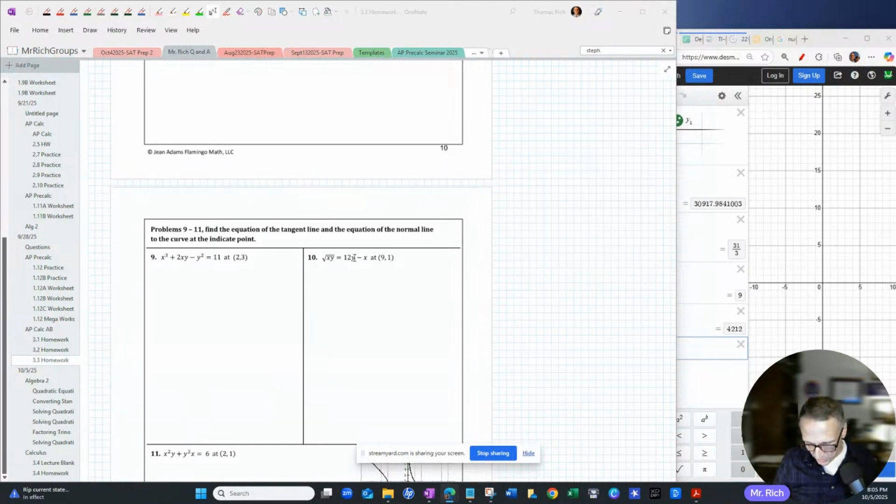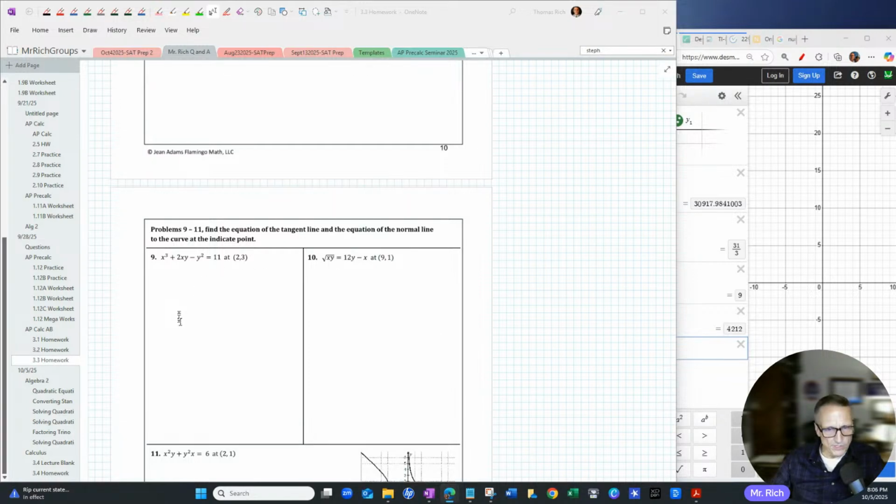I'm going to share my screen, and most of my AP Calculus students are in Unit 3, which involves taking derivatives using the chain rule and also doing implicit differentiation, which is a version of the chain rule. So I'm going to do some work there, and then I'll probably switch over and do some Algebra 2 to wrap things up. Well, let's go ahead and get started.